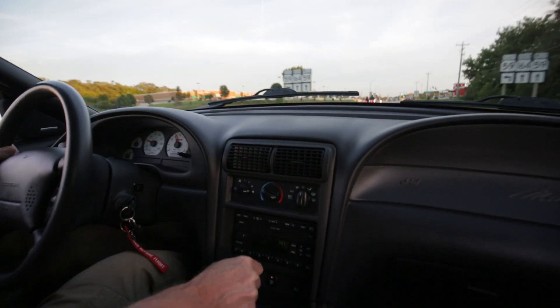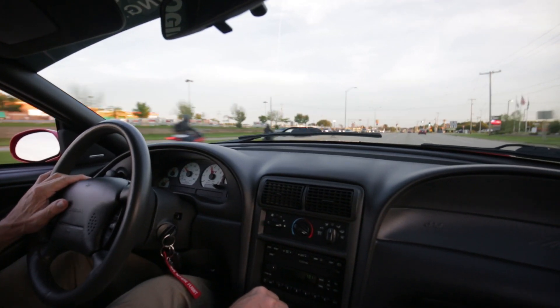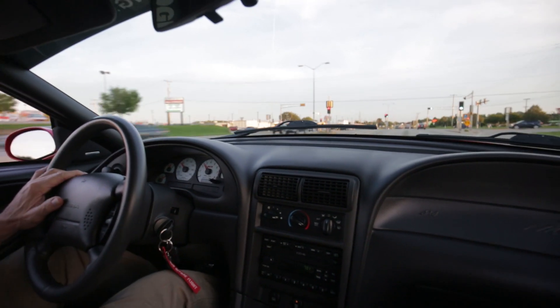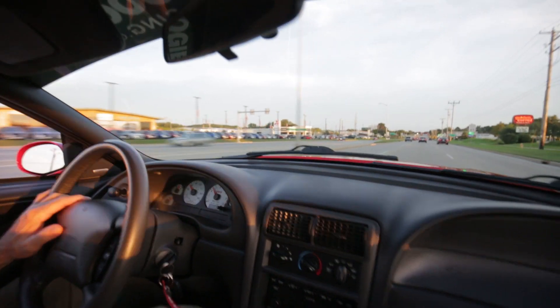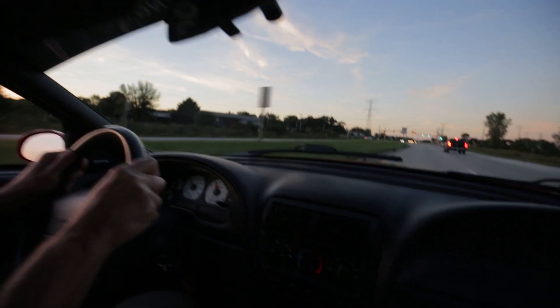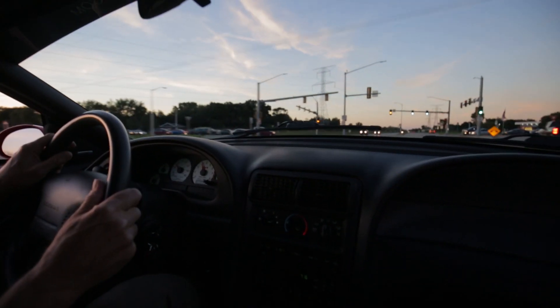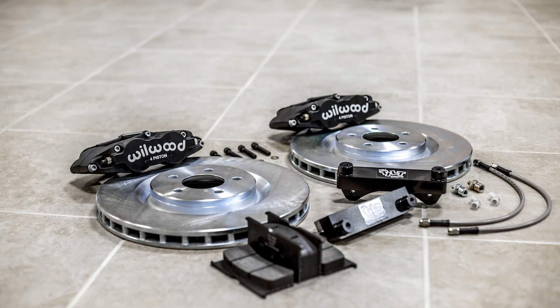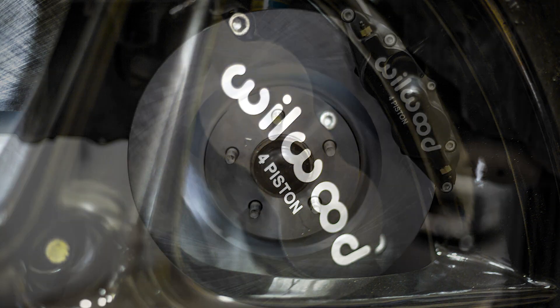There are lots of brake kits on the market, and they start at $1,800, $2,000, $3,000, and even $4,000. There are a lot of guys who drive Mustangs that just don't have the money to upgrade to these more expensive kits, which is the precise reason we developed this particular kit. We feel it is a huge bang for the buck. The kits are $1,395 and they are on our website currently and available for purchase.